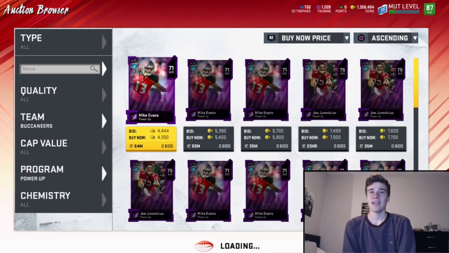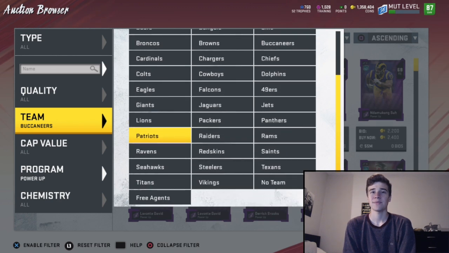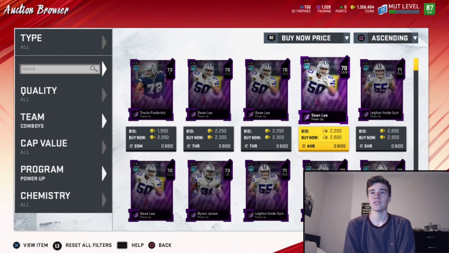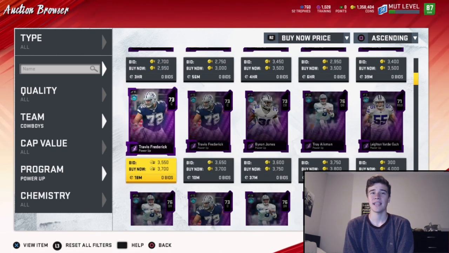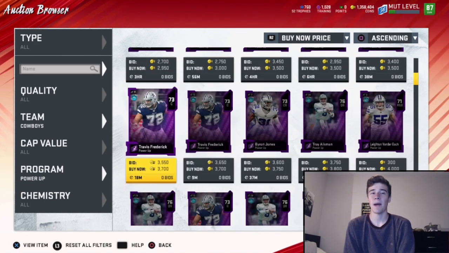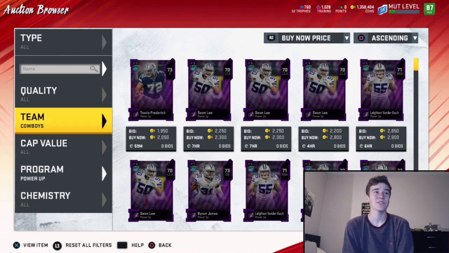Let's say that they give it to an offensive lineman that has a pretty good card. If we look at the Cowboys, for example, they have a good O line. I'm sure there's going to be a bunch of power-up O linemen here. Like Travis Frederick, he's going for 6k. Let's say Travis Frederick gets a new card instead of Zeke Elliott. I couldn't see his power-up card going up too much, just because it's not a position that people absolutely love.